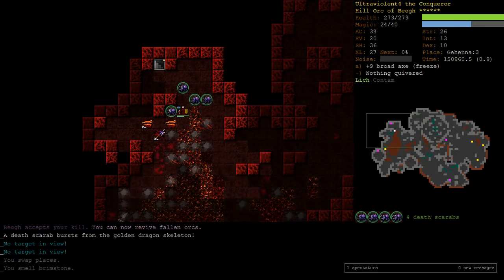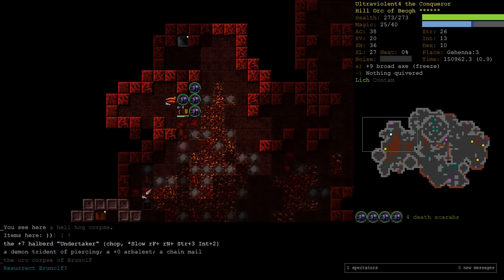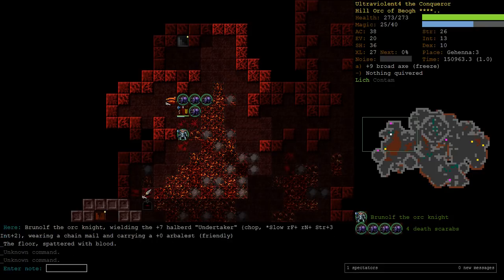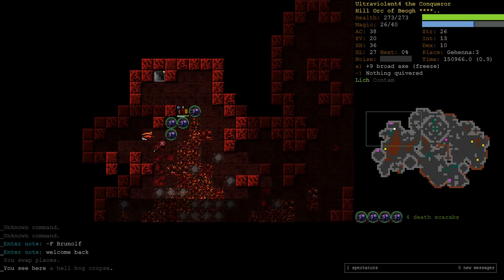The reason we had to drop Undertaker there is because if you resurrect him while holding his weapon, you won't be able to give it back to him. Alright, so resurrect Brunolf. He also becomes undead, but not actually a lich. So let's un-F. I don't know how to un-F Brunolf because he's back alive. Minus F maybe? Welcome back. Alright, well that's good.